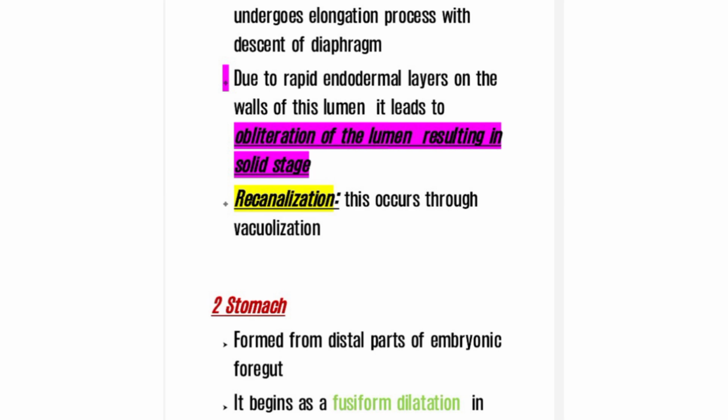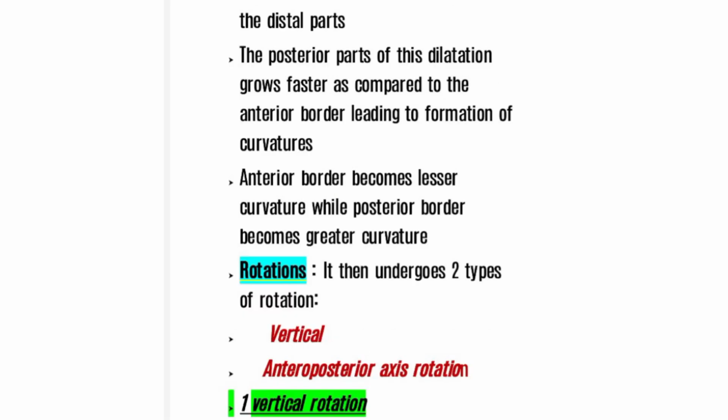Now let's continue. So I had begun with the first one, that is the vertical rotation, which we've said occurs at around 90 degrees clockwise, pertaining to the position at which you are viewing. But let's just take that it is 90 degrees clockwise. Now the effects of this vertical rotation are the following.